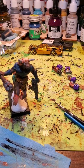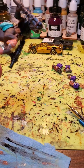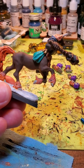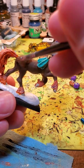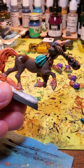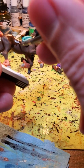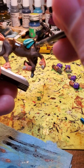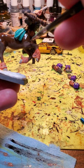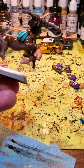Next on the docket is to apply some flesh shade on the brown parts, on his body, his face, and all that stuff. So I gave this a good shake. I like to add the flesh shade because it makes it a little shiny, which I think looks really good when it dries. Also seems to give it some dimension.